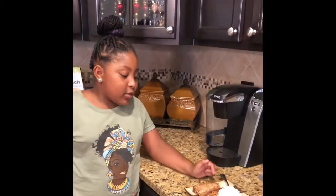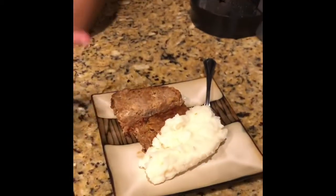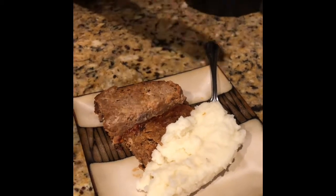I'm back with the turkey meatloaf and the mashed potatoes. The mashed potatoes are officially done, and this is how they look when they get done. And this is how the meatloaf looks.